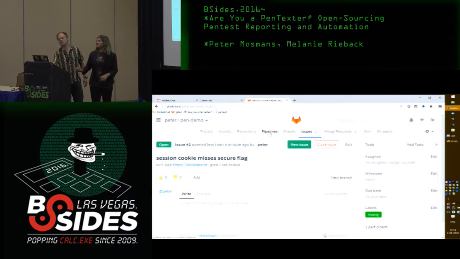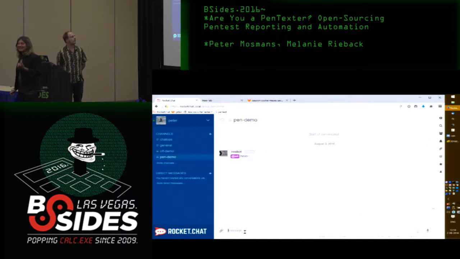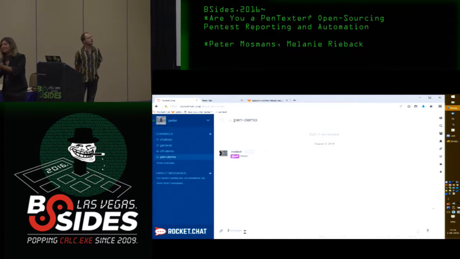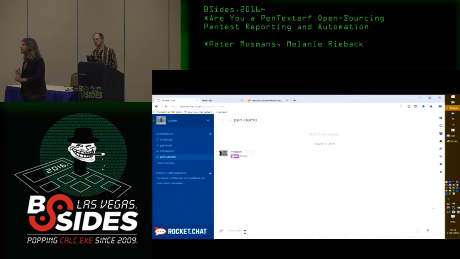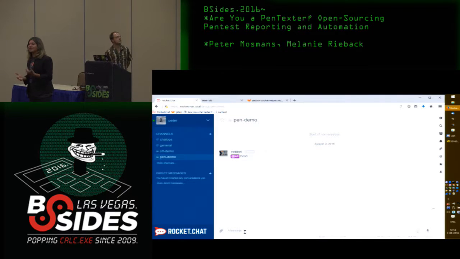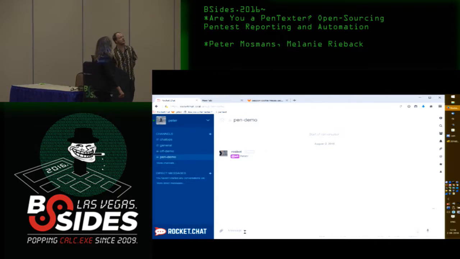Another thing also is we also give access to the GitLab repository to the customers as well, just for their pen test, of course, which also means that they're actually able to step-by-step see exactly what we're doing at any given point in the pen test. It's also worth mentioning that I don't think we have it turned on here, but in our real production environment, we also have Git hooks set up in the channel, so that every time we add an issue or anytime we make a check-in into GitLab, that is also announced in the channel, along with a clickable link that people can follow that takes you to the GitLab repository to read what it is that we just put in there.